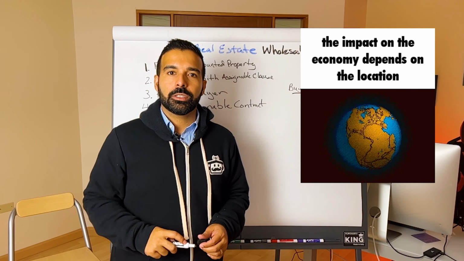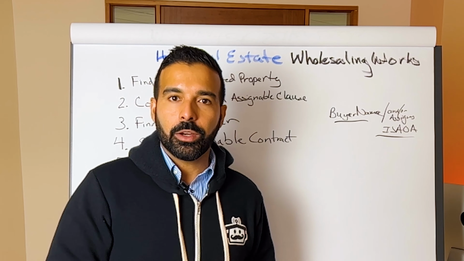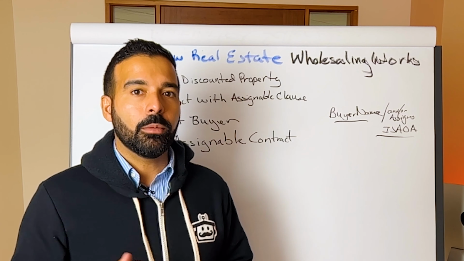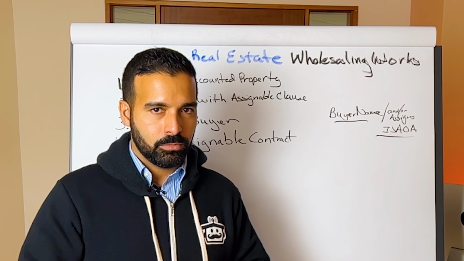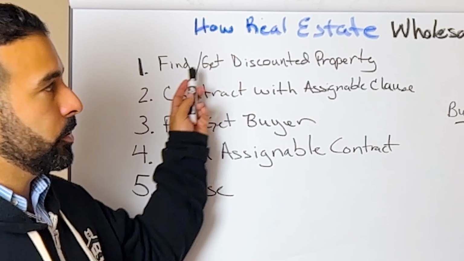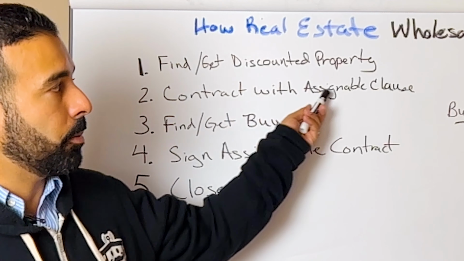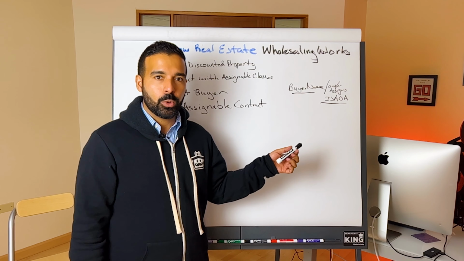Now, depending on the state and the territory that you're at, there may be other disclosures that are required, or you may need to actually double close on the property. But again, do not get overwhelmed. There's different ways to skin a cat here. But the idea is now that you have a property under contract, right? Contract the property with an assignable clause, you can then assign that property that equitable interest.